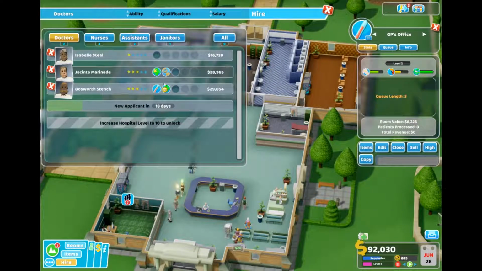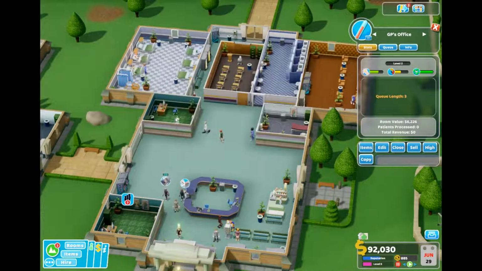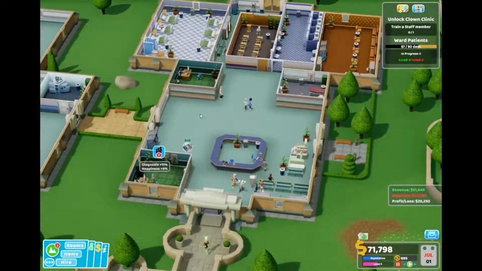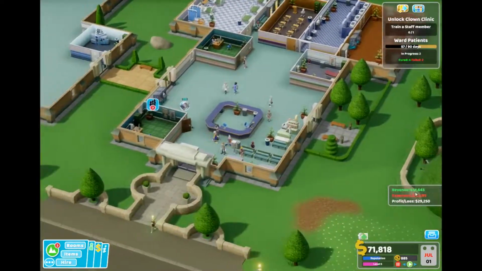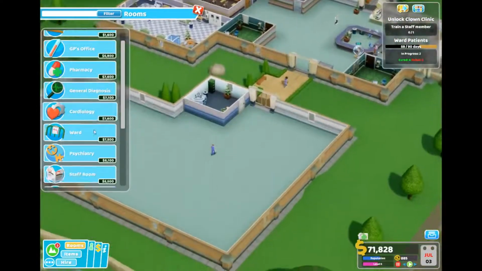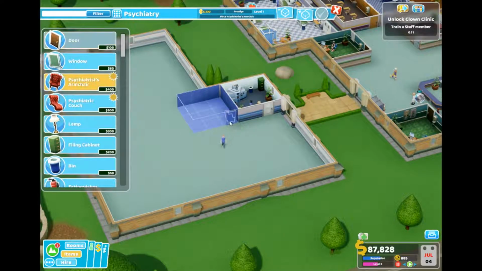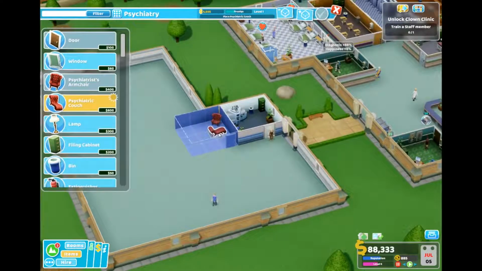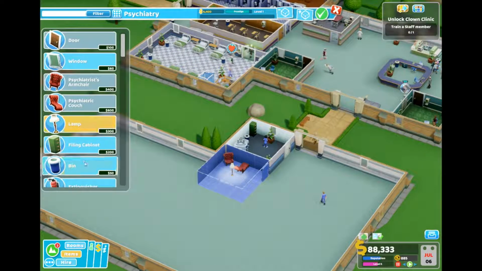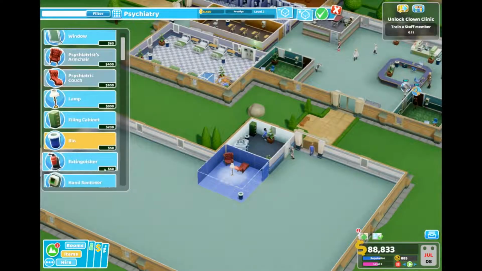Let's hire another doctor. Okay, excellent. Plenty of revenue coming in as well. Let's work on some more rooms while we're at it. We're gonna need a psychiatrist soon. Let's get the psychiatry in. Psychiatry required. It's good timing, wasn't it?